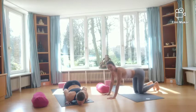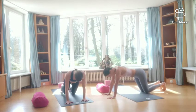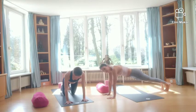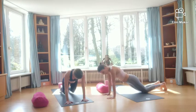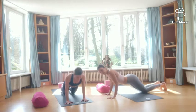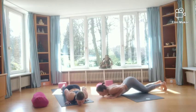So to do that in a more easy way, or in a more mechanically possible way, when you come from plank, bring your knees onto the mat, drop your hips forward, and now bend your elbows backwards, lifting your tailbone up, engaging your bandhas to give you the support to come down with control, and bring your chest and chin onto the mat. So that is much easier than backing your hips up too far.